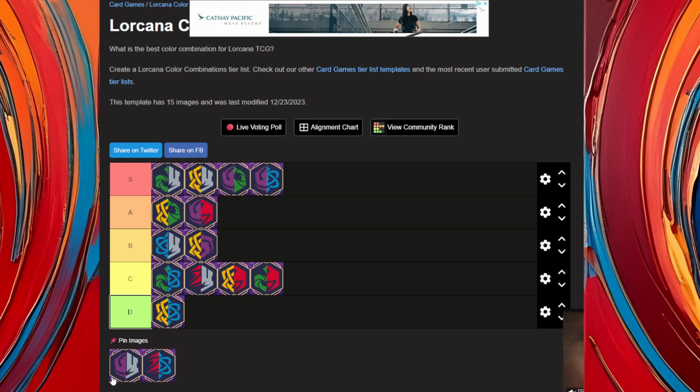Moving on, we have Purple Steel, which I'll put in A tier as well. It has the steel cards, which can take out the Diablos in green steel and green purple discard and green yellow discard.